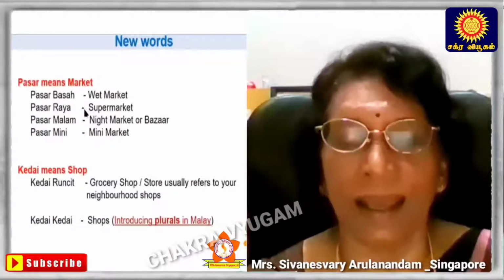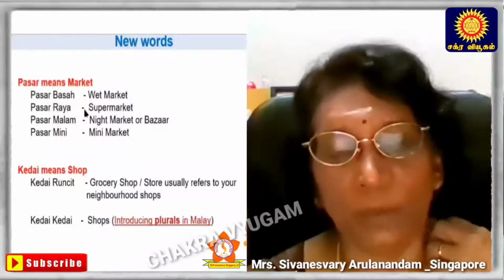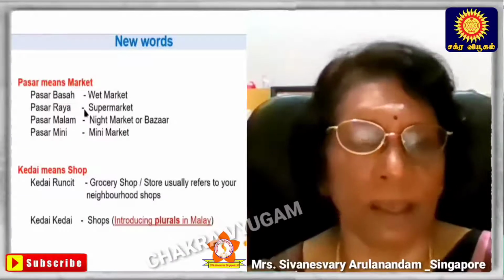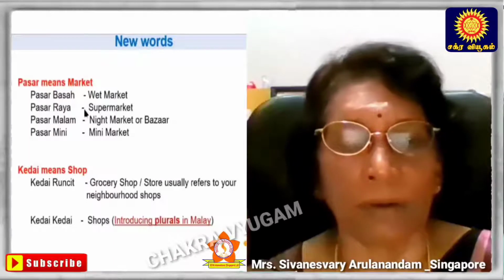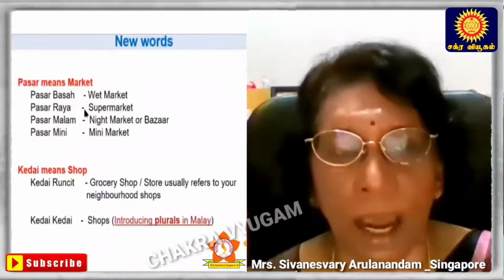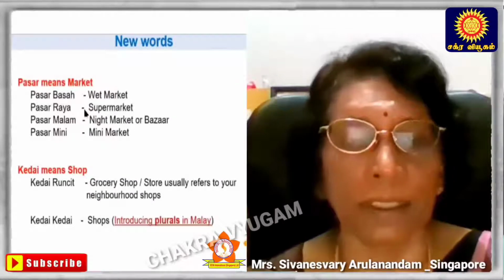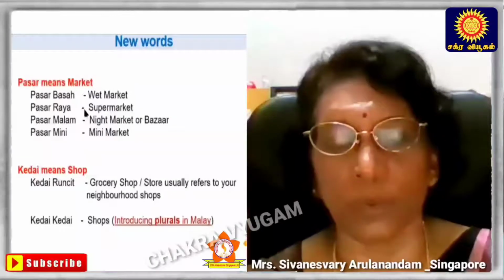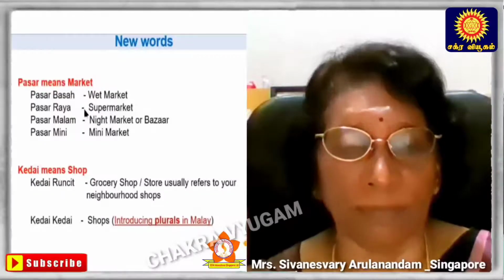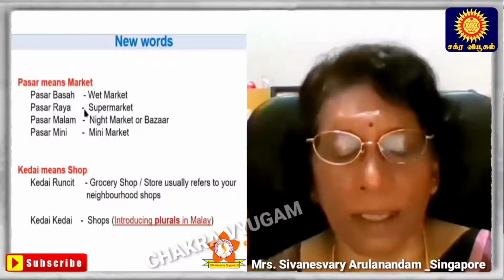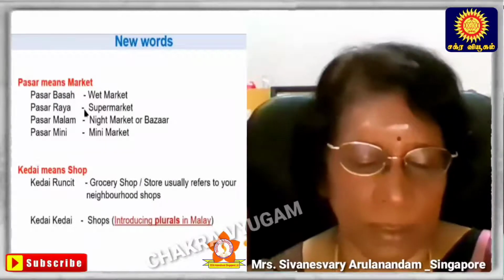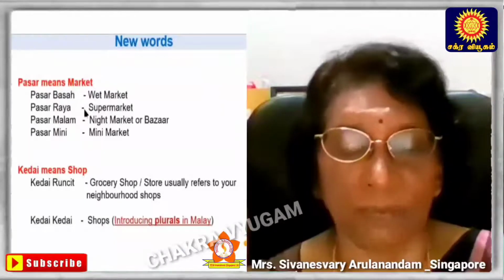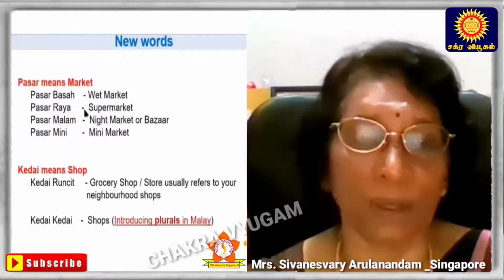Next slide, please. All right, we all have to go to market. So it's one important word to know if we are in any part of the world, if we need to go to buy things for ourselves. Pasar means market. Now, hear the word correctly. I did not pronounce the R. So it's pasa, pasar, right? So pasar basah. Now, basah is wet. So pasar basah is a wet market, which we find in these parts of the world, where you can buy vegetables and fish and other items sold all in one place. And it's called wet market because generally it used to be that the floors were wet, right? So somehow we call it pasar basah.